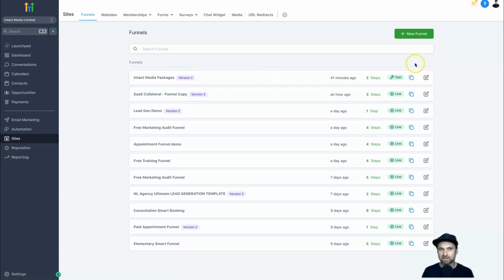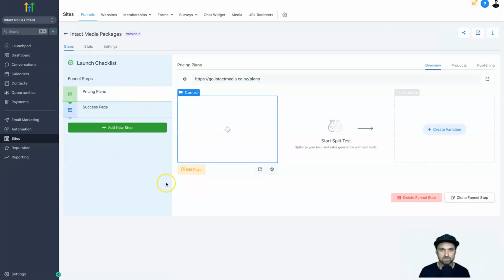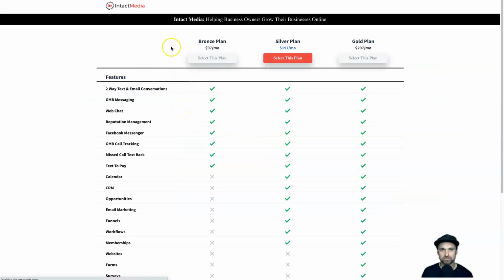Now I've gone ahead and created this one here. I'm also going to be including it inside of my bonus course. Let me just show you what it actually looks like so you know what we're sort of going to create, and then I'm going to walk you through how you can create it step by step as well. So I've gone ahead and created this quick little payment page, right? So we've got three options here. I've just modeled it after another popular software, but we have the bronze plan, which I mentioned earlier, silver plan, and gold plan. As you can see, we've got the three prices.